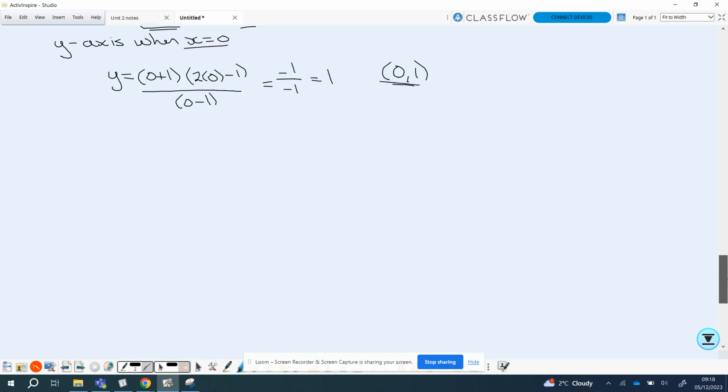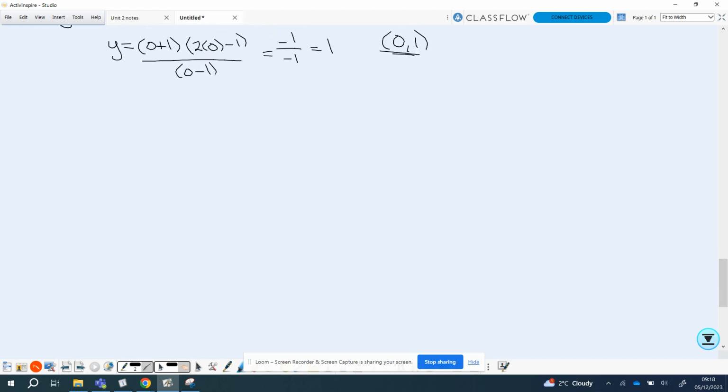Now, apologies in advance because my sketching skills are not the greatest, but it is a sketch we're looking for. First thing to do, put your asymptotes on. First asymptote we found was at the value x equals 1. And you want to put it as a dotted line, not a bold line, because our graph's going to be a bold line, but we want to put it as a dashed line, because our function cannot cross there, that's what we just discovered.